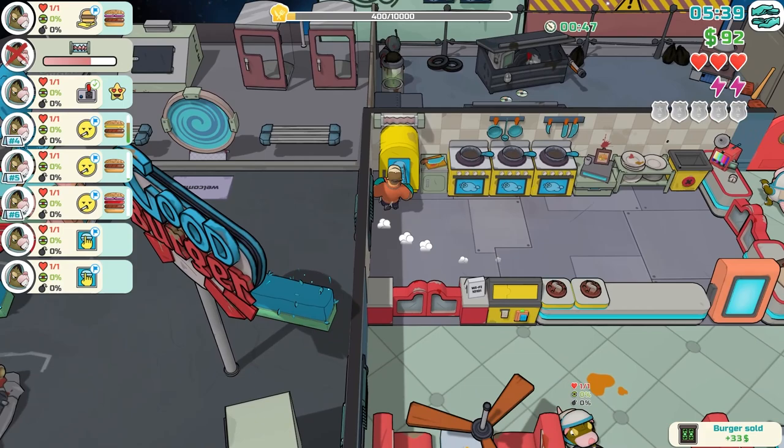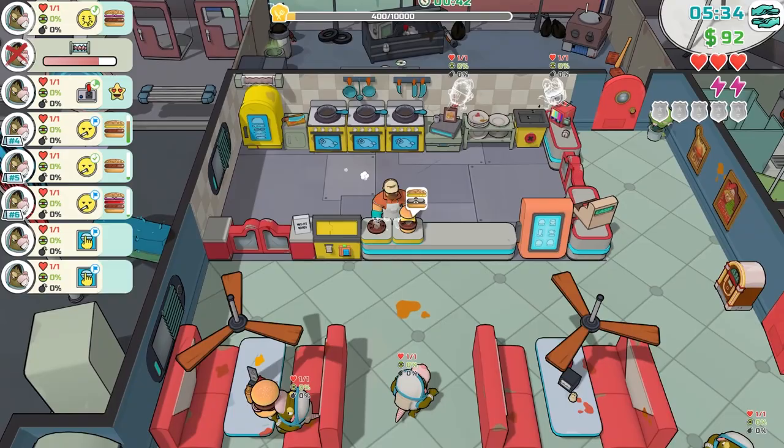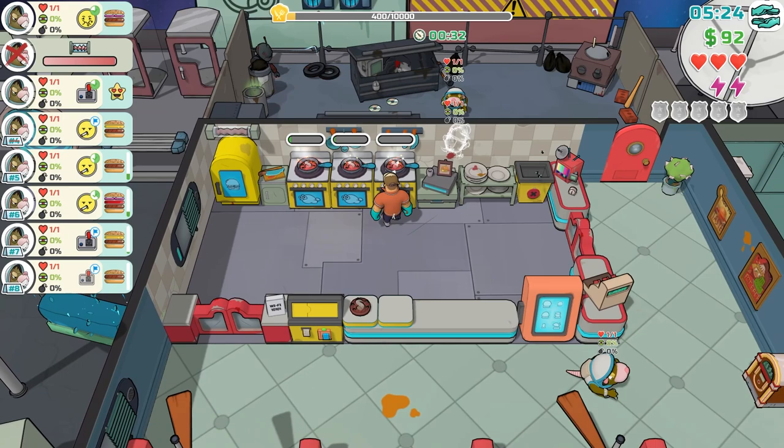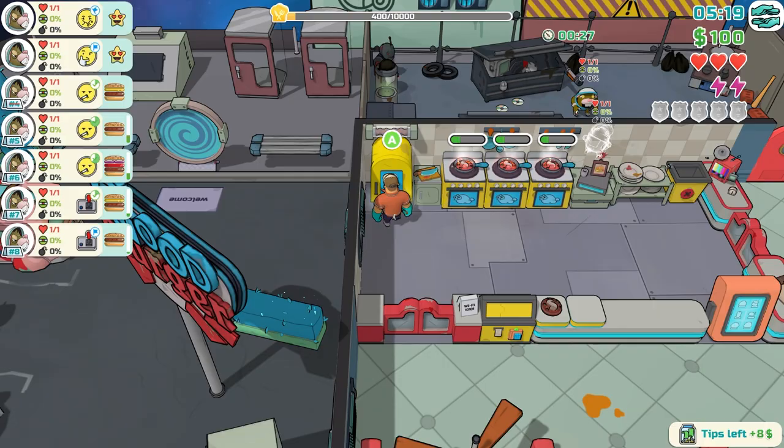So at the moment we need a cheeseburger for number four. We need... I'm going to start some new patties going as well. Then we need a normal burger for number five.